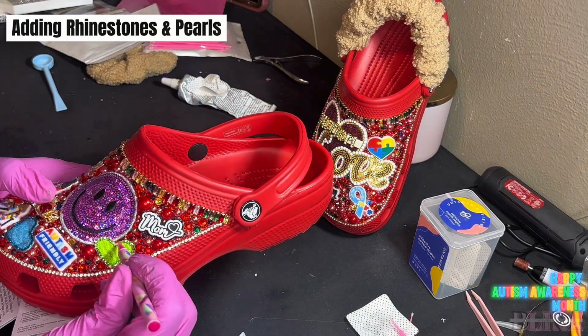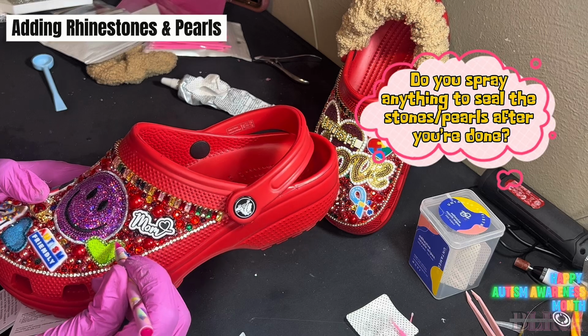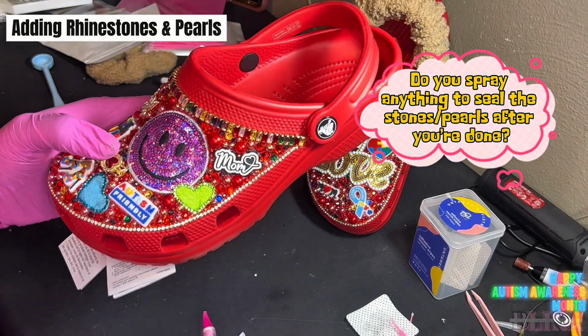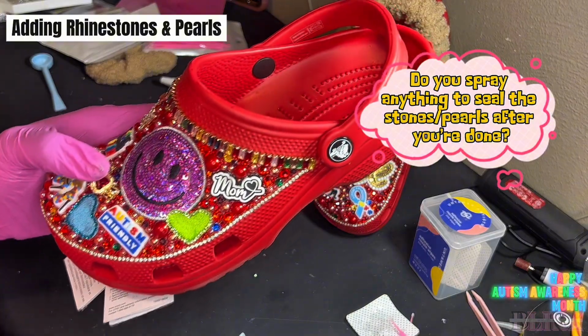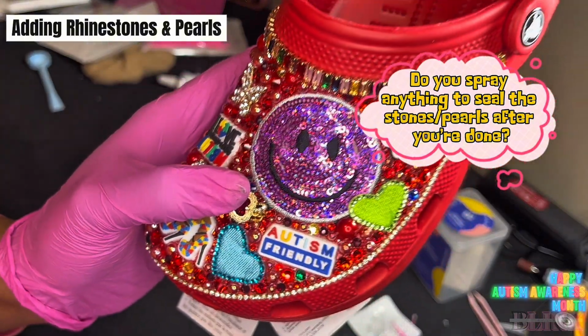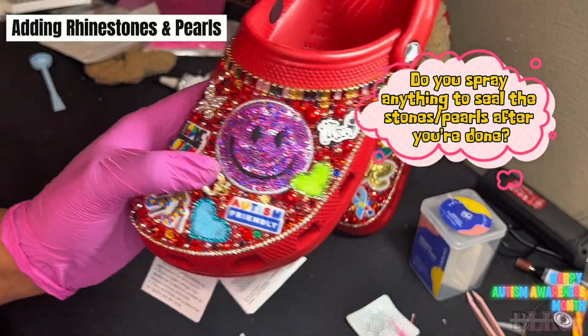Here's another question. It says, do you spray anything to seal the stones or pearls after you're done? Nope. I don't use any spray sealants. I like to preserve the natural shine of the stones and pearls, but if you want to try a sealant, that's totally your choice. Just make sure you test it on a small section first.